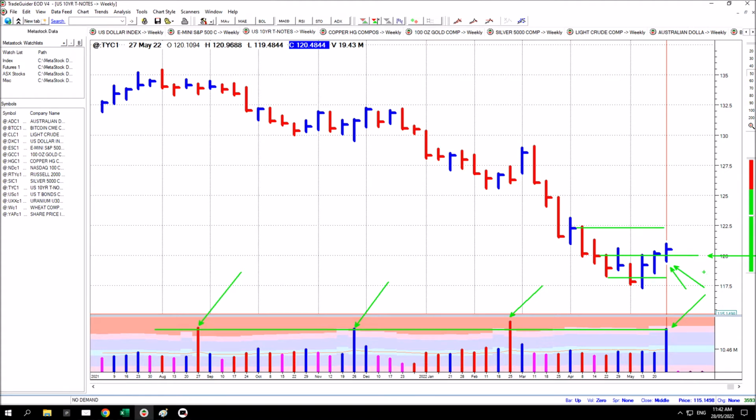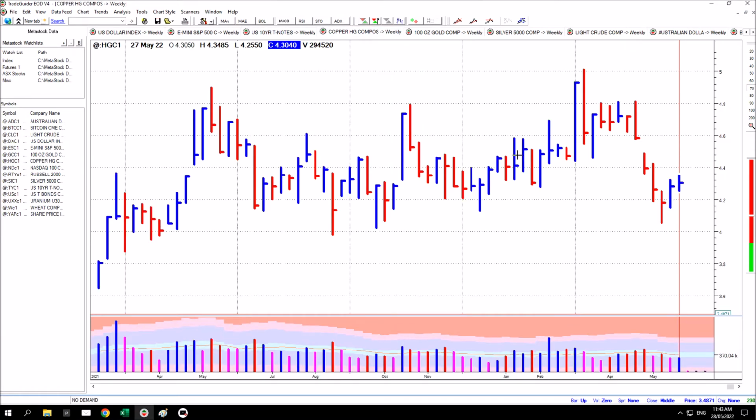Really, if this market's going to turn around, and it's probably unlikely that it will, it really needs to come up and challenge this level and effectively break above it, perhaps test it for strength, and then start accelerating away. I'm not sure it can do that, but it may well just push up to this level and then fail. But we'll see. It looks like it's going to make a bit of a challenge, or at least attempt to go higher. But at this point, I'm not holding out strong hopes for it, but the options are open for it if it's strong enough.